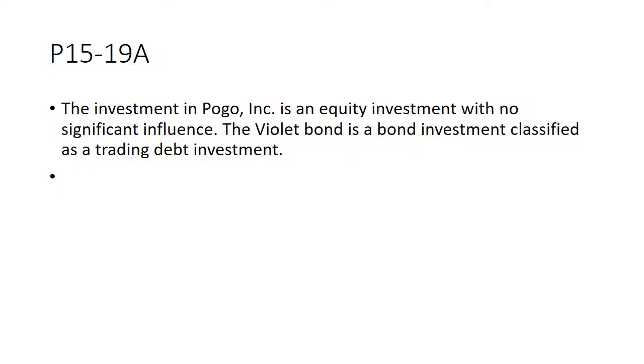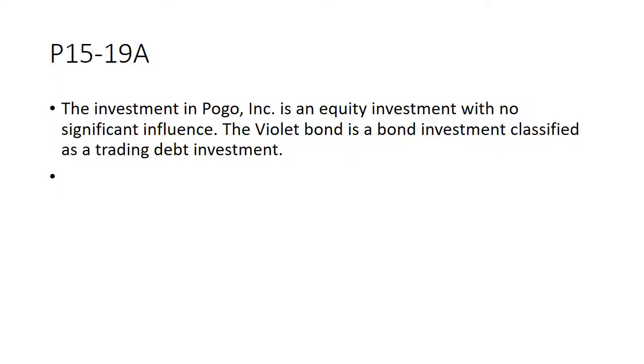In Chapter 15, you were dealing with investments, and the two problems I selected to review with you are Problem 15-19A and Problem 15-20A on page 827 of your book. So in 15-19, we have Jetway Corporation. They generated excess cash and invested in securities as follows. And so there's a list of various securities they invested in.